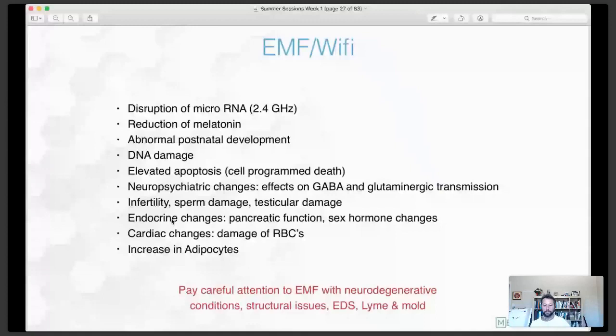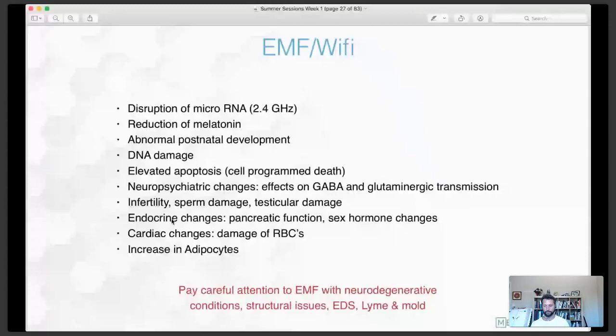Disruption of microRNAs, so DNA damage. This is the big problem. And 5G has been implemented now in major cities. You can use these meters. Nick Pineault recently sent out an email, and he recommended the use of this meter here, if you can see. I bought this for about $150, but it's a basic meter that will just detect the levels of radio frequency that are coming off of things.